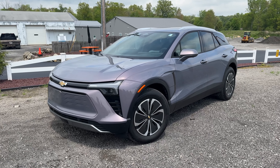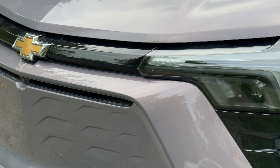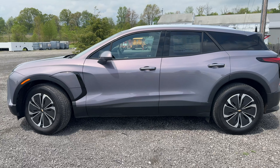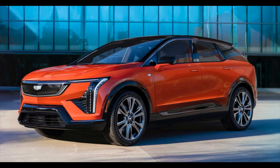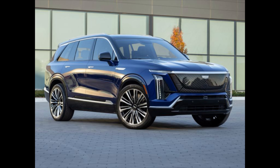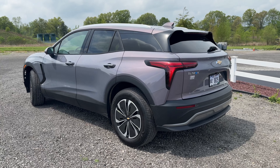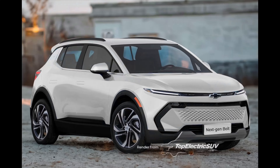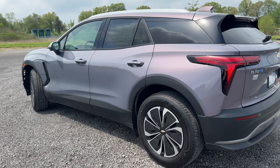The Ultium platform is going to spawn a host of General Motors models. There are going to be smaller versions — one has already debuted: the Equinox EV by Chevrolet. There's going to be a Cadillac version called the Optic, and a Vestic which is more of a mid-sized version as well. GM have also announced a new Bolt on this platform, which would be the smallest version, debuting sometime in 2025.